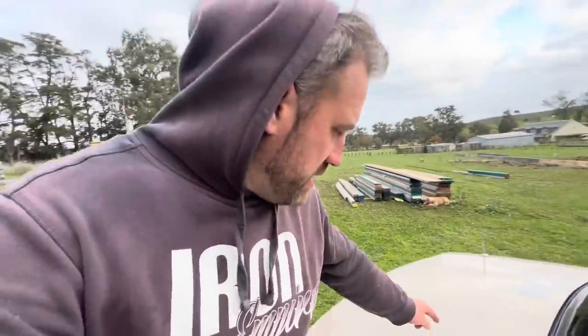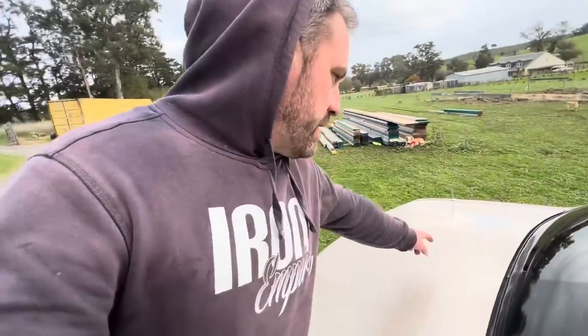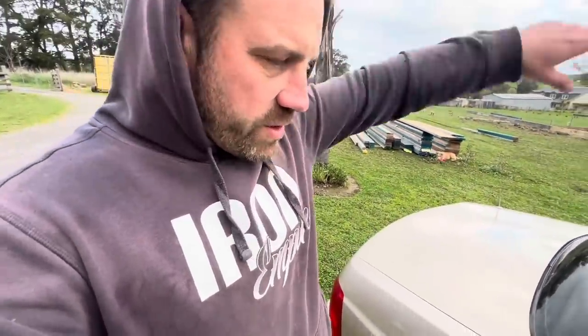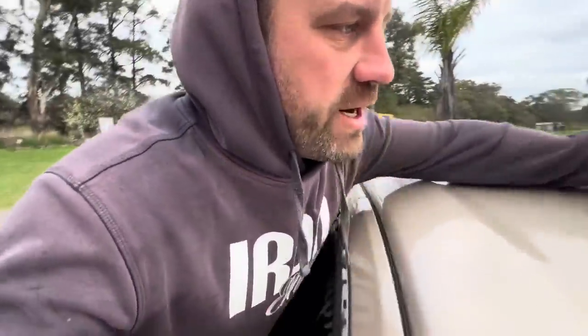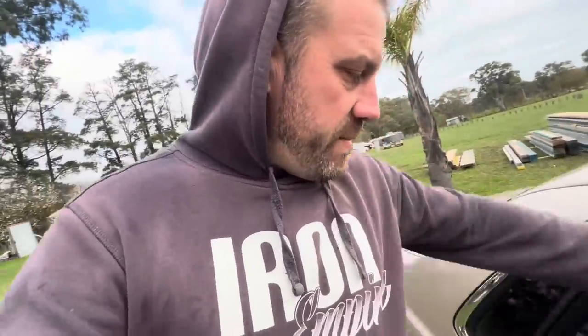I've got a few little dents and Andrea has a few little dents in her car - there's a few in the boot, one in the quarter. So I have to get that all addressed in one hit. If anyone in Adelaide knows a good dent-less removal guy, hit me up. Or if you're a dent-less removal guy in Adelaide, hit me up - I'll definitely be sending my business your way because I need to get this thing sorted. I want this thing straight.